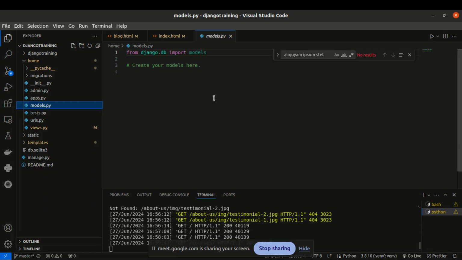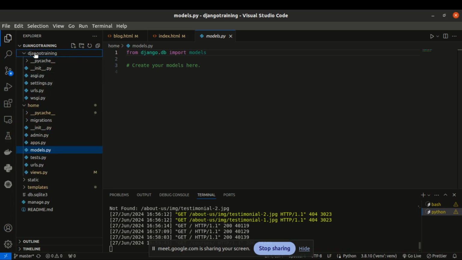All right, so the models, basically database tables, are defined in the models.py file of a Django application. Remember, this file is not present in the Django project, but once you create an application, automatically a file called models.py will be created.